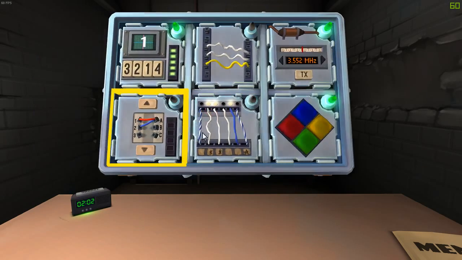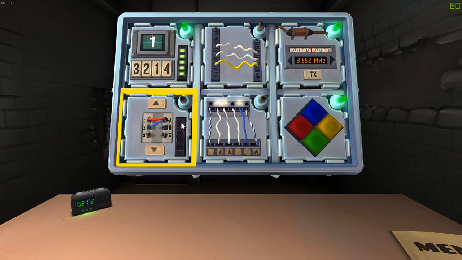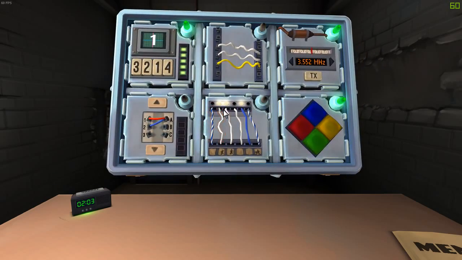Okay, Venn diagram. Okay. White and blue. Cut if the last serial number is even, the last digit. No. Okay, white with an LED and star.